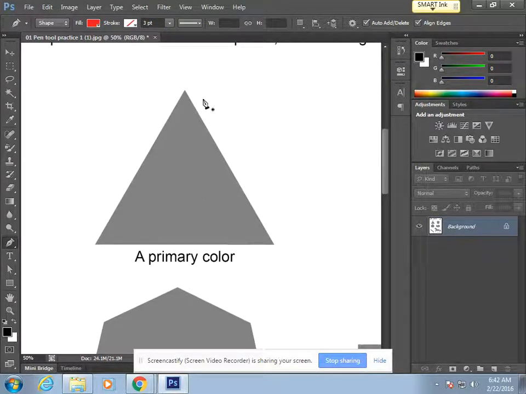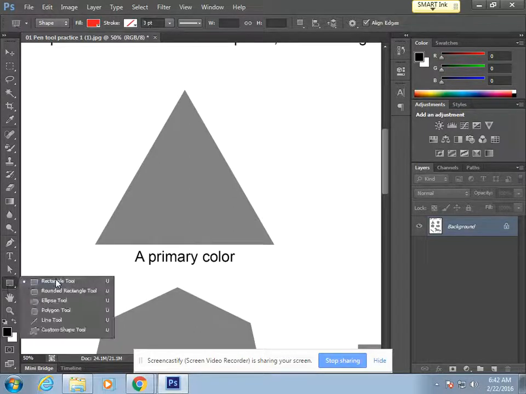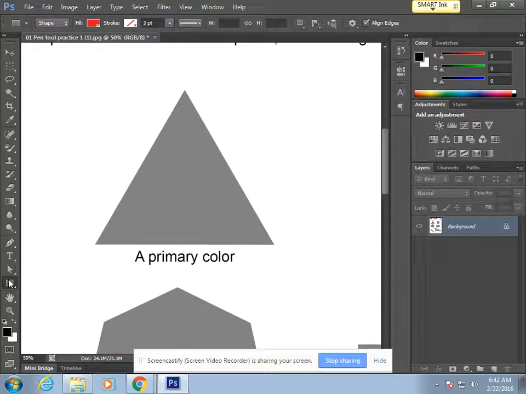The point of this is, previous to this, we created the digital color wheel, and we used these shape tools here. So we created our value scale with our rectangle tool, and created our color wheel out of different rounded rectangles, circles, polygons, custom shapes. What the pen tool does is it creates those shapes, but you can create your own. So you don't have to stick with those exact shapes that Photoshop defaults with. This is how you create your own vector shapes within Photoshop.